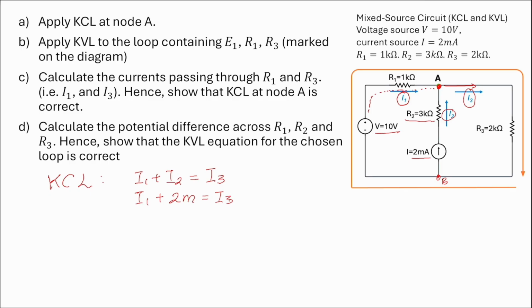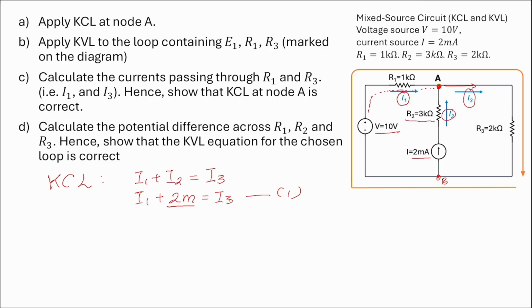Now, I want to draw your attention here. I do not put A, the unit, here. I just put 2M. It means I put the numerical value and the prefix only to simplify the calculation. And of course, we'll put the unit at the final answer. So we can call this one equation 1.